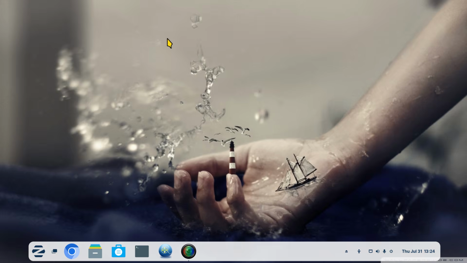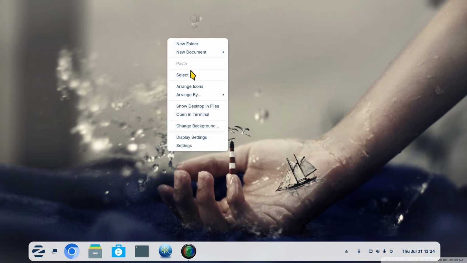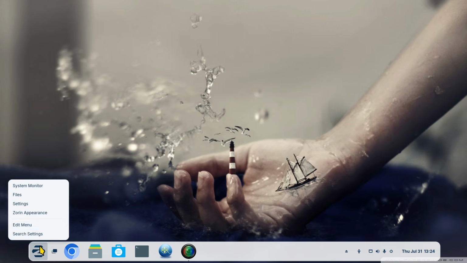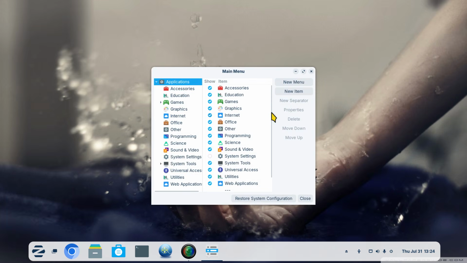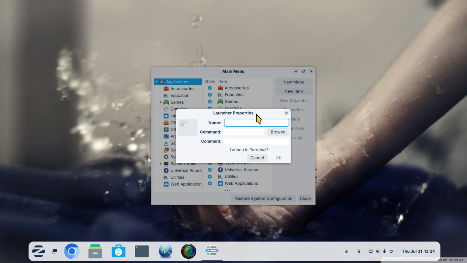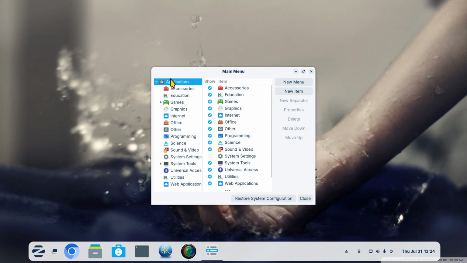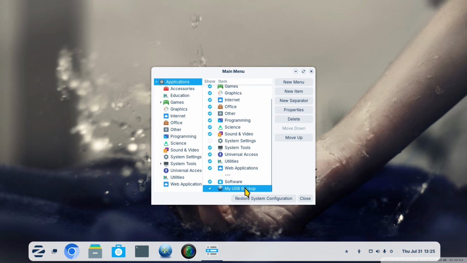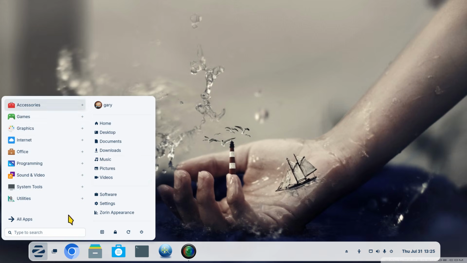Now, if you are in Linux Mint and you right-click, there will be an option in here to create a launcher. But in Zorin, there is no option for that. However, when you right-click on your Zorin icon and hit Edit Menu, you can create launchers here. If you decide to create that in your Applications menu, it'll be placed down here below. You can see that I created this one here. And I'll show this in a second. However, it's not in any submenu. In other words, if you click through these, you won't find it unless I type for it.